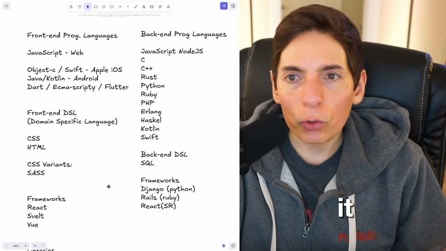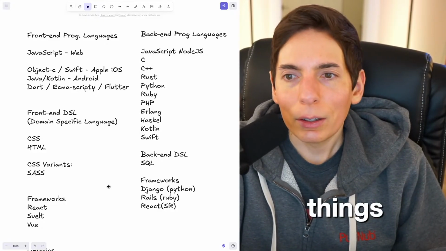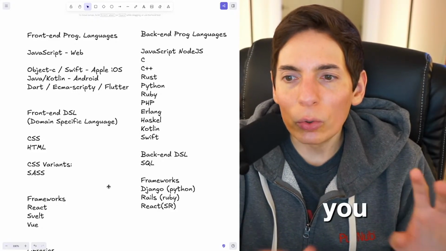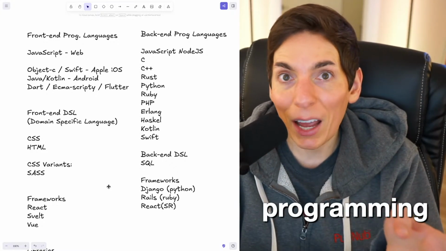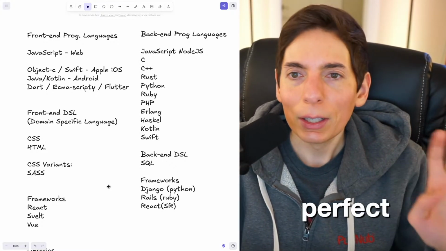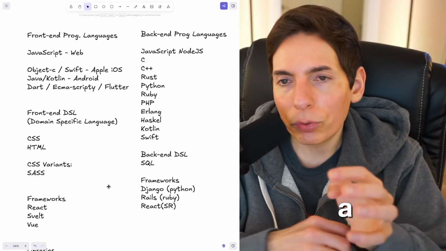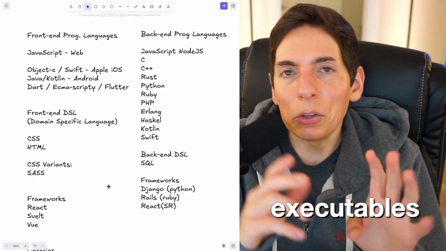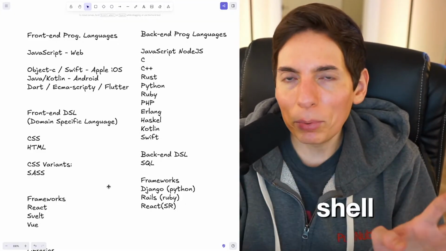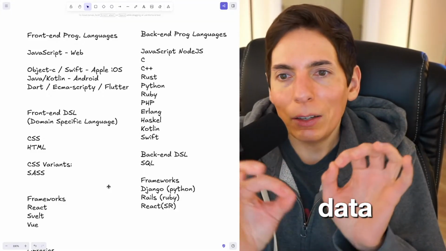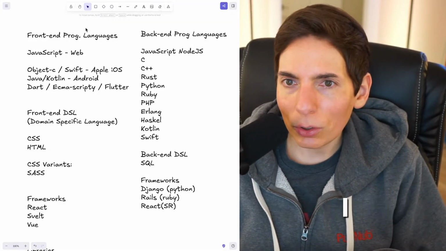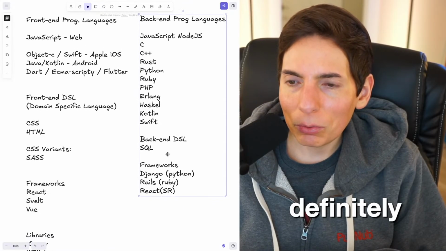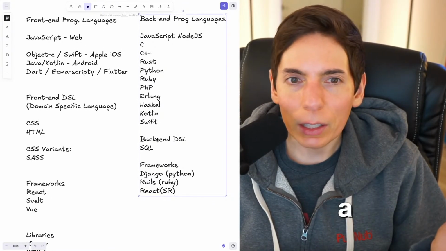I use it for scripting a lot of things. And when you don't need a lot of inheritance or other common programming patterns, Bash is perfect because it can string together a bunch of executables, and then you can use Linux shell pipes to pipe in data and do your own optimizations. So I really like it. So Bash is definitely, I guess you'd call it, a backend language.